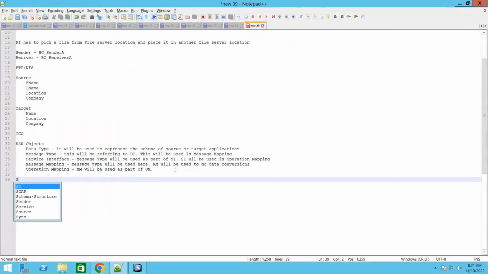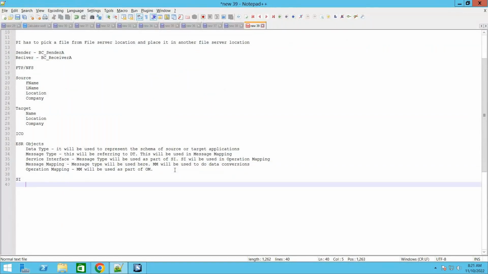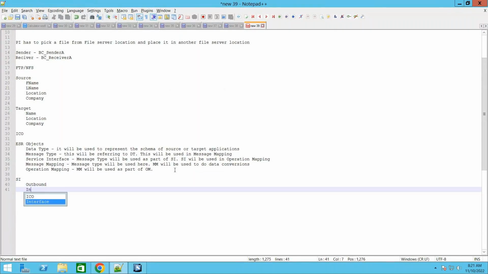A service interface will be of two types: outbound and inbound. What does outbound mean?